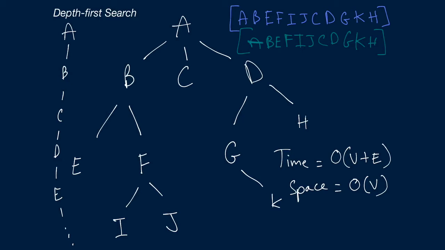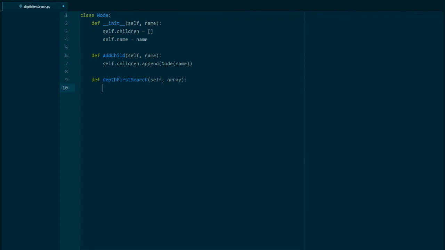Make sure that you understand this aspect of it. And let's dive into the code walkthrough. It's just going to be a few lines of code. All right, so we've got our node class defined. It's a very simple class. Every node has a name, has an array of children nodes, initialized to an empty array. You can then add a child to the node by just appending a new node to the children array.